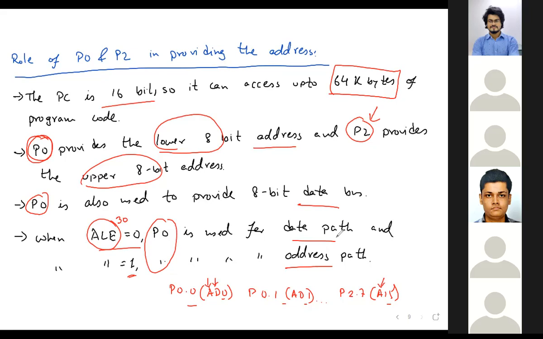If I go back to the previous one where we connected the decoder, the complete connection with the microcontroller was not given. If you complete the connection, you need to remember that the address pins from A15 down to A8 will be given from port 2, and the rest of the connection will be given from port 0. So please don't get confused with all these things. You need to be very clear about them.